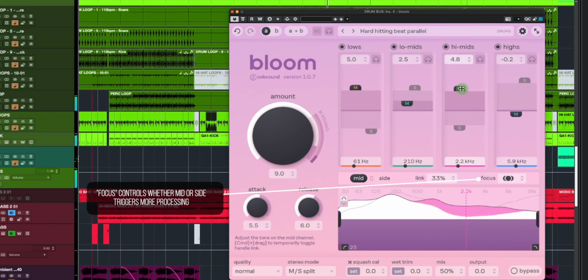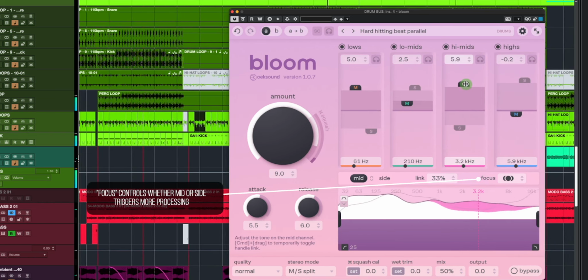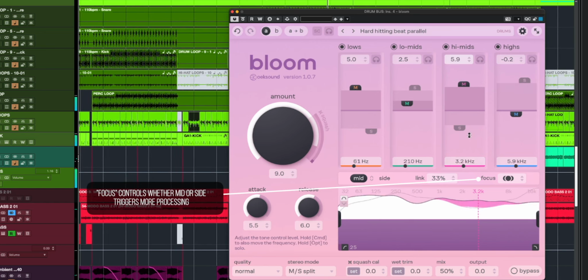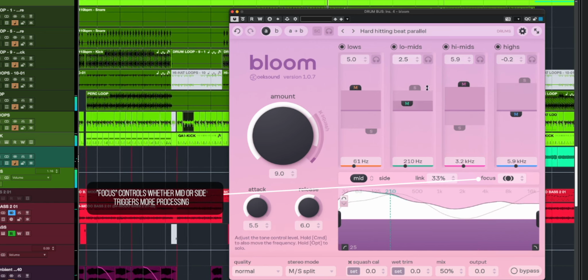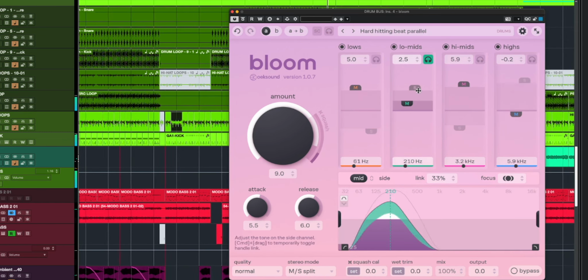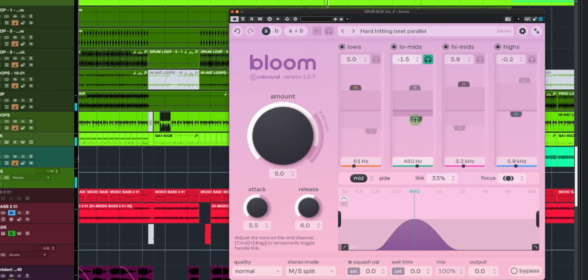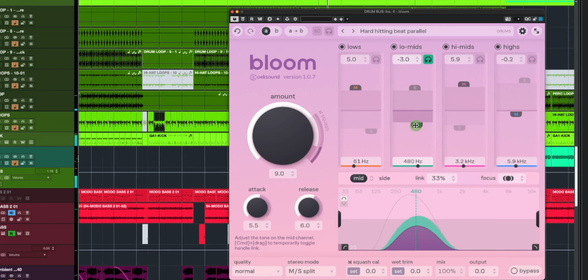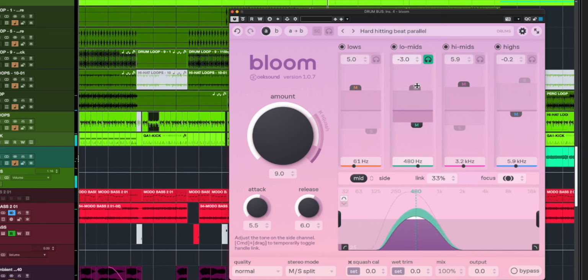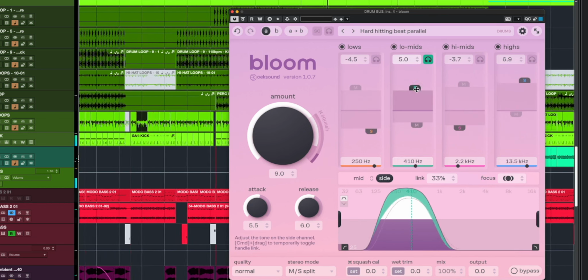I can really get those claps and snare up if I want. Isn't that the weirdest reverb on that clap? It's all watery.